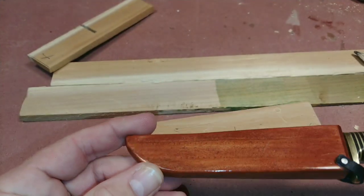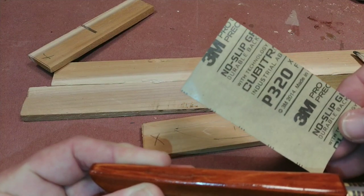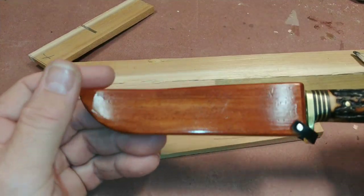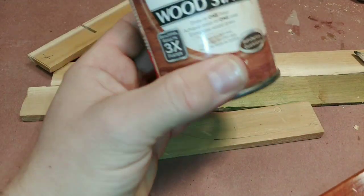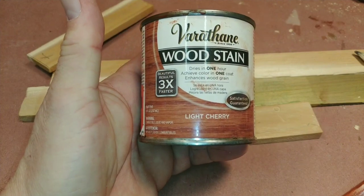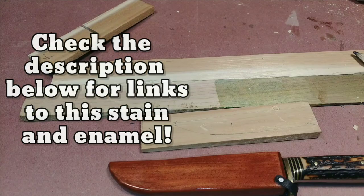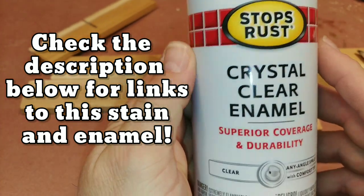I sanded it down to 320. Started with, I guess, 150. And then to finish it off, I used this Varathane wood stain, which is a very nice product. I liked it. I think I did 2 or 3 coats, sanding in between. And then I used this crystal clear enamel from Rust-Oleum, which is a great product.